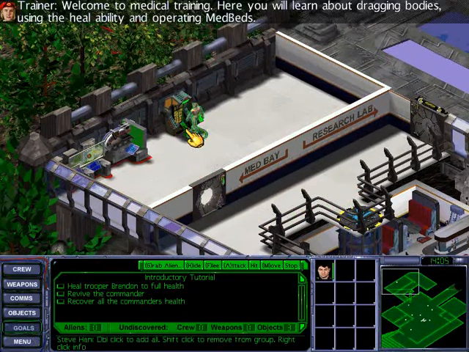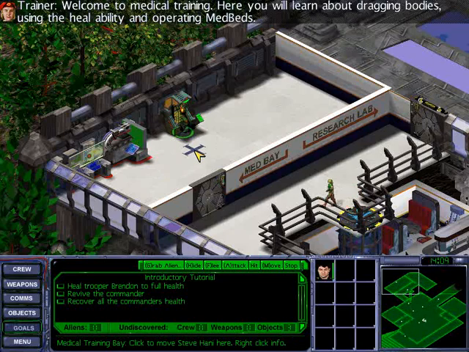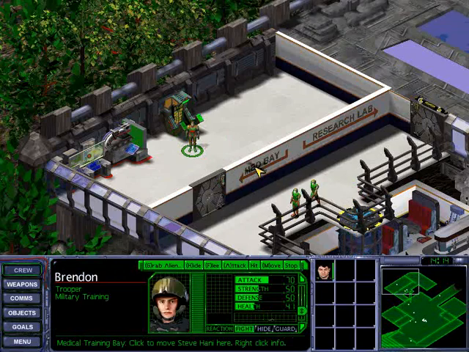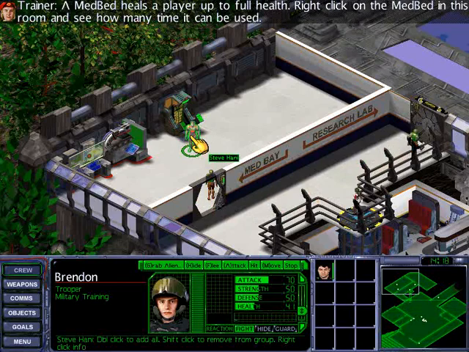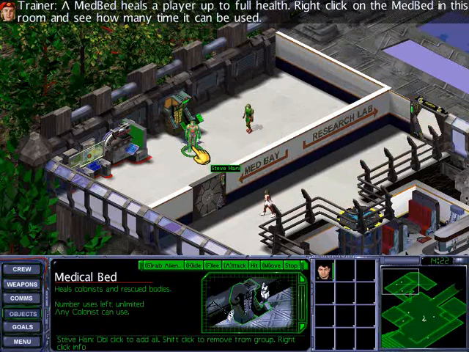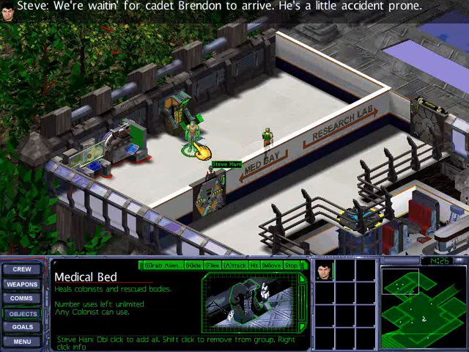Welcome to medical training. Here you will learn about dragging bodies, using the heal ability, and operating med beds. Here comes Brendan. A med bed heals a player up to full health. Right-click on the med bed in this room and see how many times it can be used. We're waiting for Cadet Brendan to arrive. He's a little accident-prone.